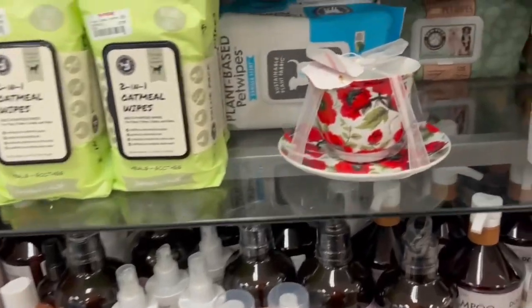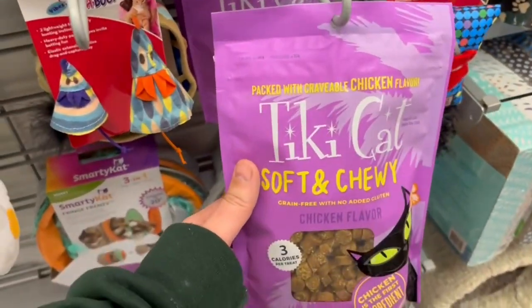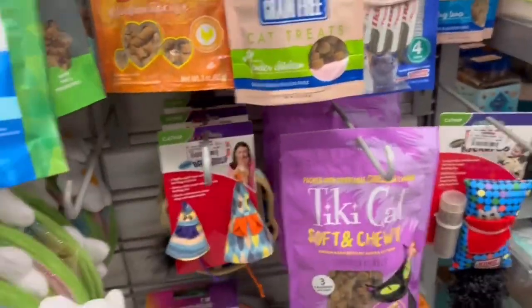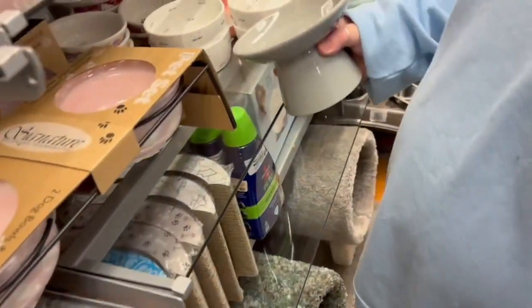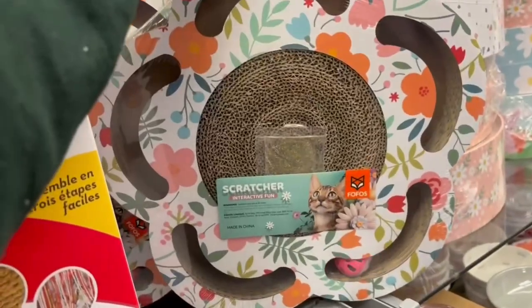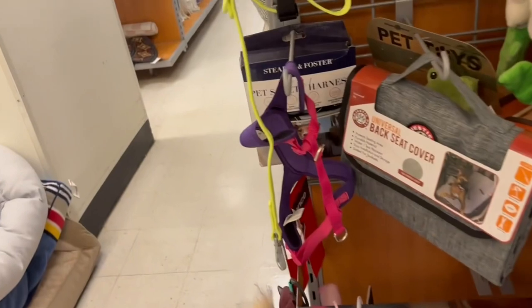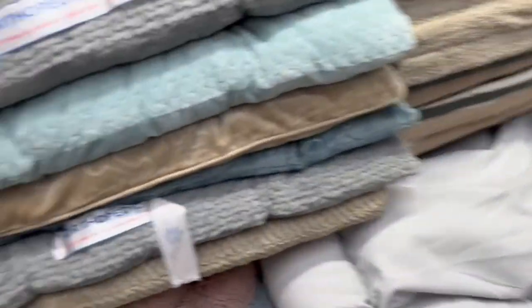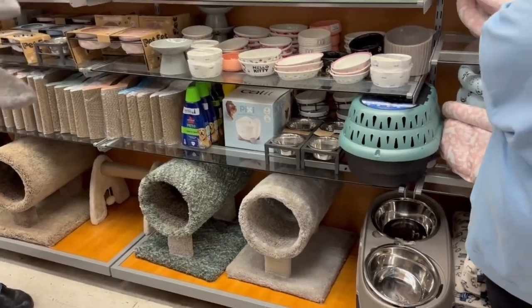We moved on to the pet section — they had a lot of pet stuff I don't fully trust, and one single teacup. There was a cute cat toy tunnel that I bet Luna would have loved. Joanna pointed out Tiki Cat soft chews, which she said are a really good brand — I thought about getting some but we get Trader Joe's cat treats. They had enrichment toys for cats, tons of scratching posts, and whisker-safe cat bowls that don't bother cats' whiskers while eating. There was also an electric water fountain, but we get nervous about those. A Chom Chom roller is an absolute necessity for pet hair — so good. They also had dog toys, a cute cat bed for Luna, and Joanna's mom found a sideways cat scratching post.